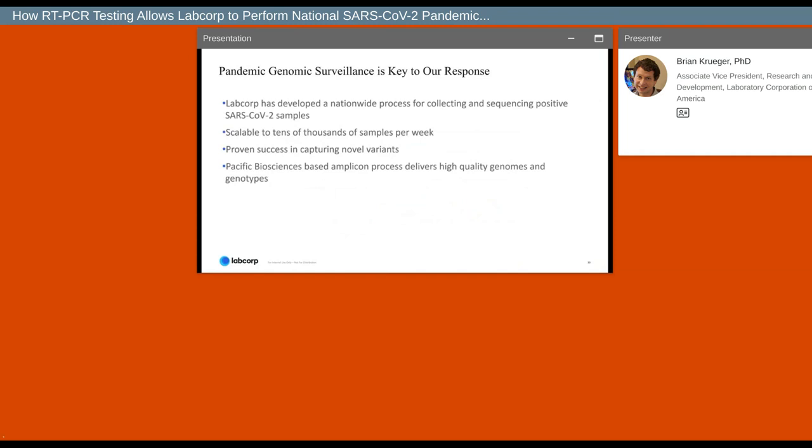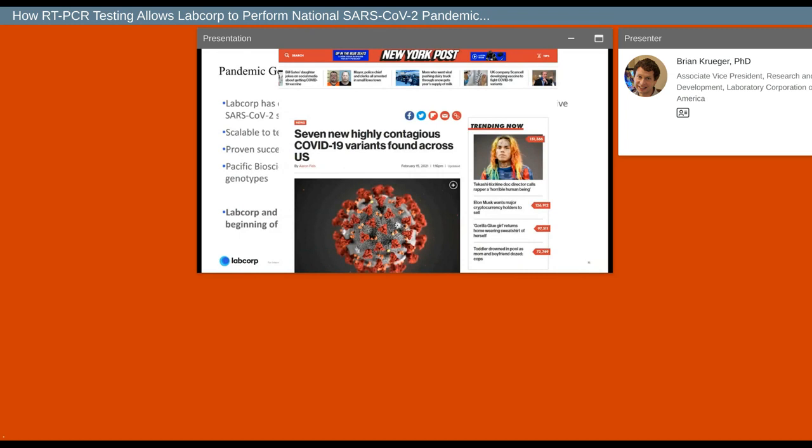I hope this presentation has helped convince you of the importance of genomic surveillance during a pandemic. Sequencing-based surveillance allows us to know the things that we don't know. We've deposited over 15,000 sequences in GISAID over the past nine weeks in collaboration with CDC. Combined with the work of other state labs and universities, approximately 10,000 new sequences are making it into the databases every week. We're finally getting the data and tools we need to respond to this pandemic with a science-based approach. We're doing surveillance to try to discover harmful variants before they reach community spread and allow us to prepare for how to respond to these viruses socially and therapeutically.